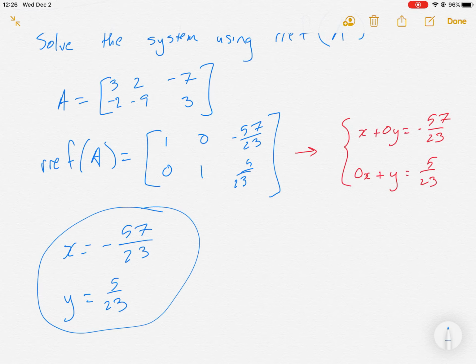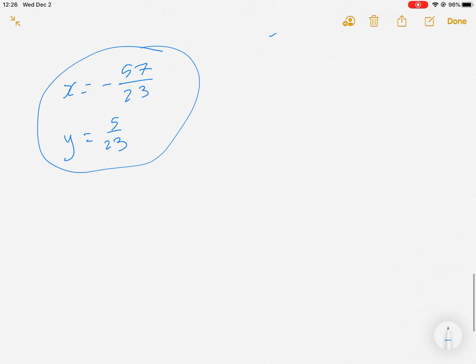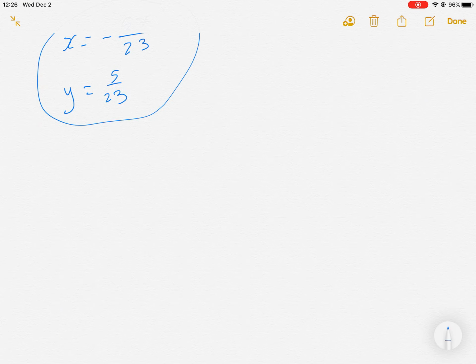You could go back and check that if you'd like, or you can take my word for it that that's actually an answer. So when you solve systems of equations, this is a much better way to do it than having to actually go through the process of adding, subtracting, substituting, anything like that. This is a really slick system for that. And what's nice is it solves larger systems as well.